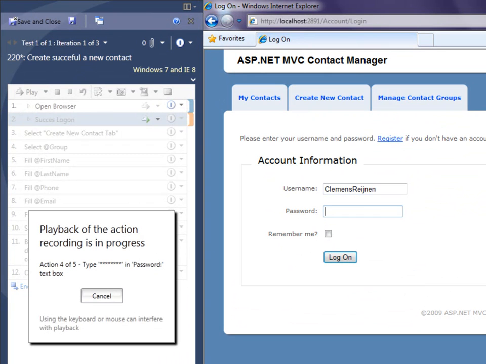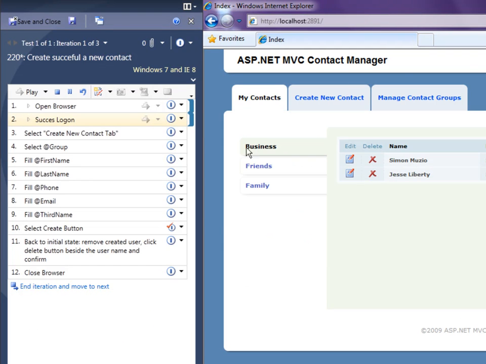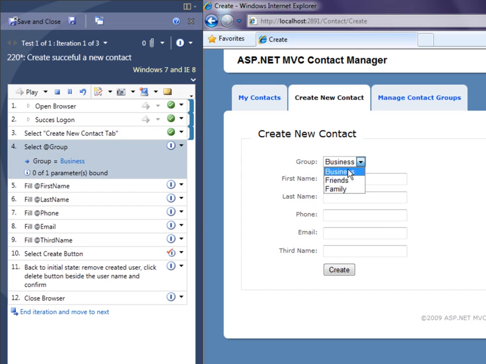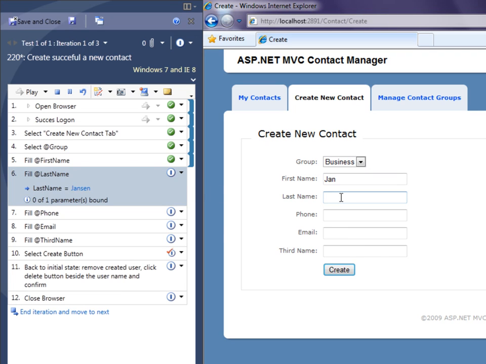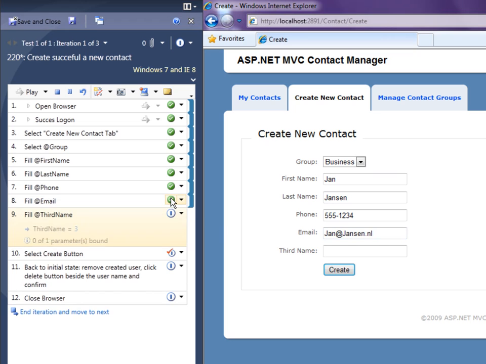That's the shared step. And the success logon shared step is also one we are going to reuse. And this is actually a very good example of organizing your shared steps. Because, for example, when development is not ready with the authentication mechanism yet, probably this logon credentials will change when the project gets more mature and the authentication mechanism is realized. So those credentials will change, and now we can re-enter those credentials just in the shared step and record it again. And we don't have to do that in all the hundreds of test cases where we're going to reuse this one. So a very easy way to make some generic pieces of your application.